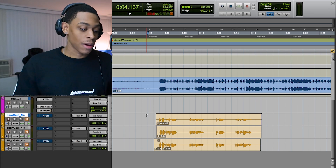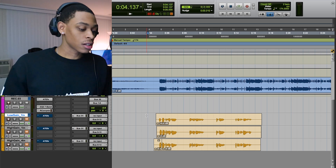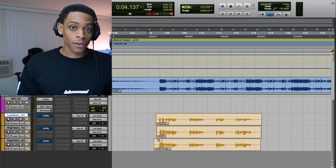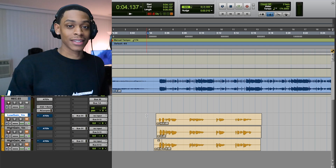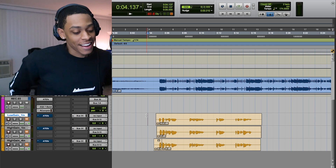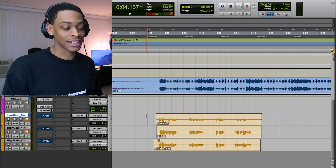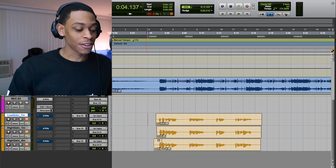So the first thing we're gonna talk about is recording correctly. I low-key wanted to do all of this on video, showing you the different ways to record — up close, far back, high gain, low gain. But honestly my computer just wasn't going, it couldn't handle it. So we're gonna look at this project called Show and Tell — a song I'm working on right now. It's not done and it does need to be cleaned up a little bit, so it's kind of perfect for this video.